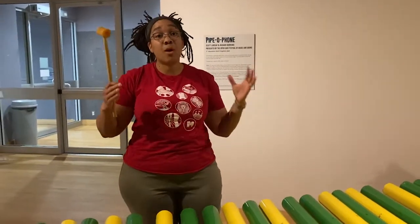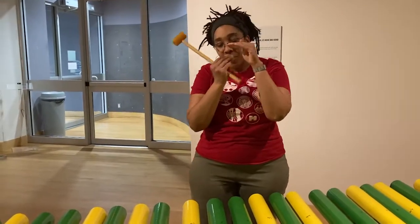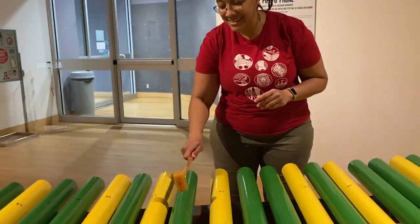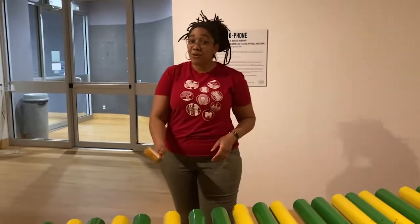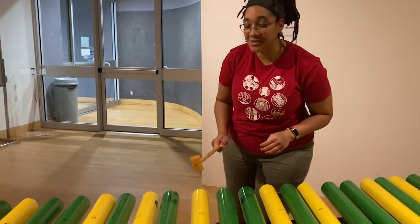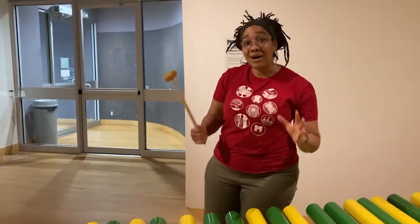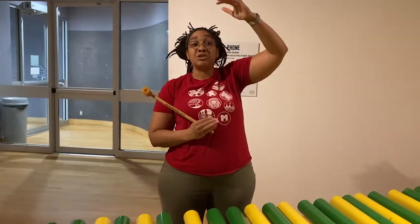And when we think back to our wave, our sound wave, that wave is very, very short and very small and very quiet. But if I were to hit my piphophone pipe very hard, we're going to get a much louder note. So you guys ready? 1, 2, 3. And that's much louder. And so our waves are much taller.